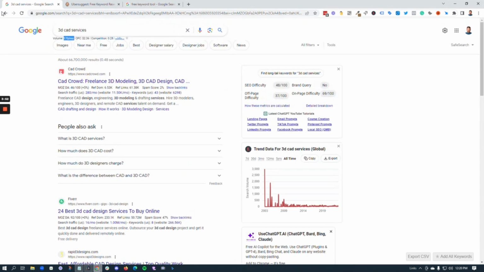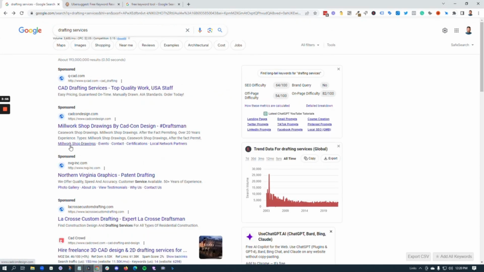Another quick side note, and I know I'm probably getting off topic a little bit here, but if you see these sponsored ads right here, these are businesses advertising on these particular keywords, and what that tells you is it's a profitable keyword or a profitable service. These other businesses are willing to spend money to show up for these keywords. So that's another clue that the experience and skill I have is in demand, and I can go out and start something.